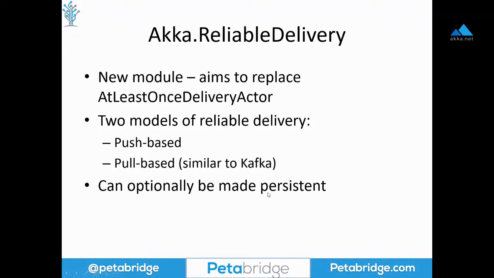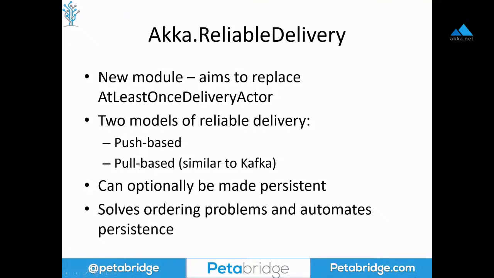But optionally, they can be made persistent. You're going to have the ability to specify when you create, I think we're going to call these delivery controllers. Whenever you create a delivery controller, you have the ability to pass in a little flag that says they're persistent. And under the covers, they'll use Akka.Persistence to back up their state. But that'll all be done automatically now. It's not like the At-Least-Once-Delivery actor where you have to save that snapshot every single time something changes.